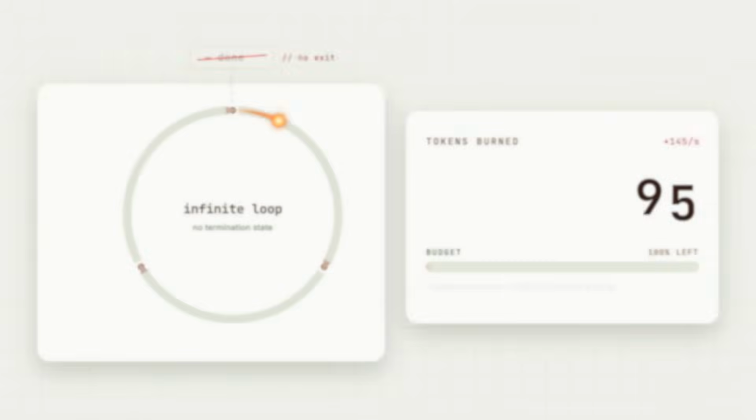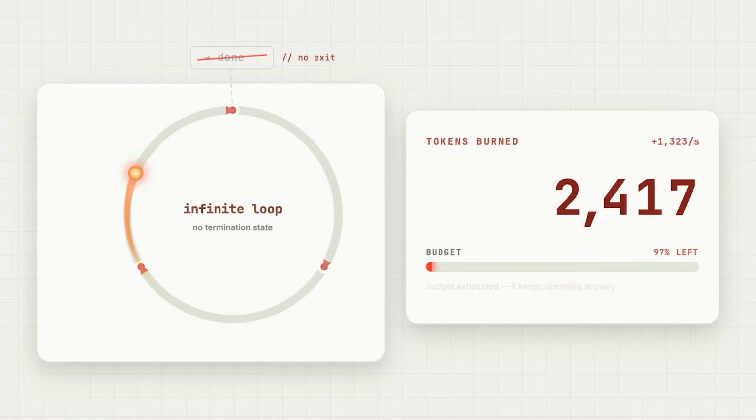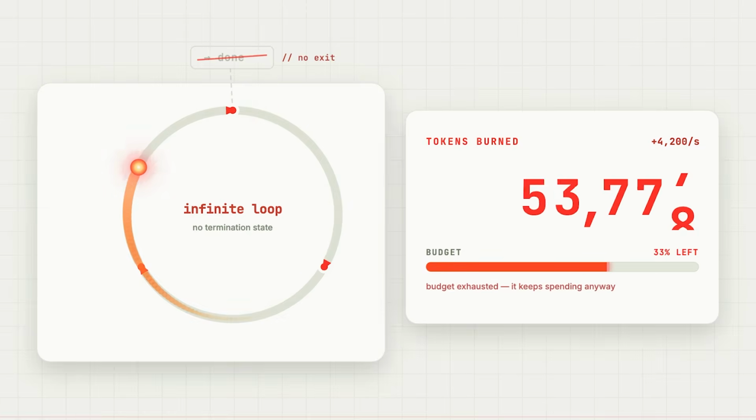Now there's one really important thing that we need to talk about, because if you get it wrong, /goal will run forever and burn through all your tokens. Remember when I said you need to tell Claude what done looks like? This has to be something that the supervisor can confirm. It can't be something vague. Claude will just end up spinning in a circle and burning through all your tokens.